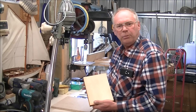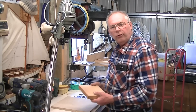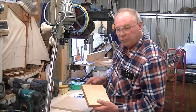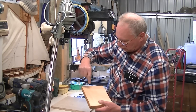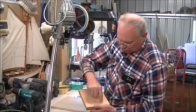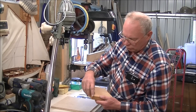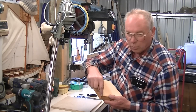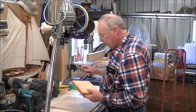We have to prepare this piece of Huon pine to mount it on the CNC router. I want to drill four holes in the corners because the tool isn't going to machine on the corner — it's going to come in down here and start machining back and forth. However, I do have to leave this corner clear because that's where I want to zero the tool. So we'll just mark it out.